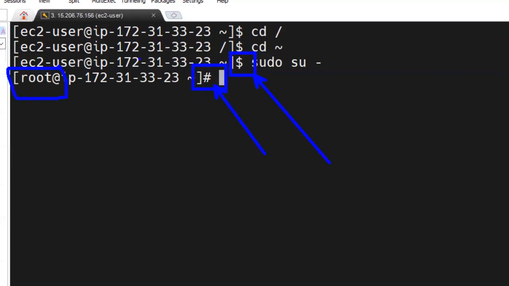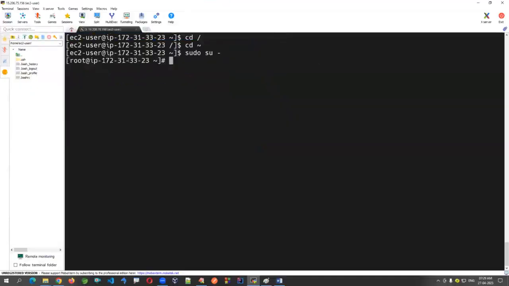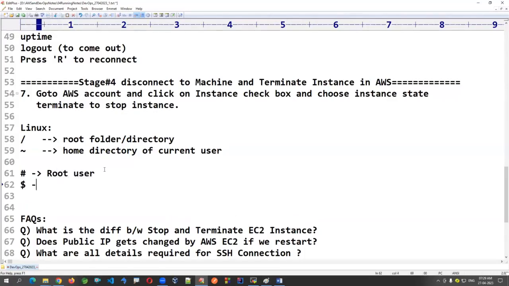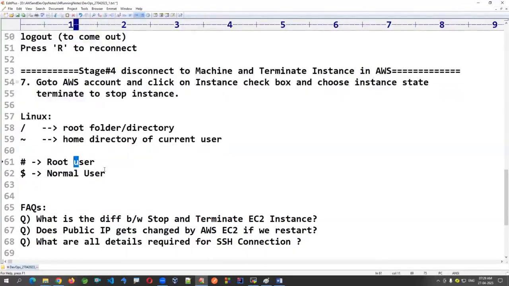Dollar indicates a normal user, generally shown outside the name representation. Don't worry, we will check all this every day.